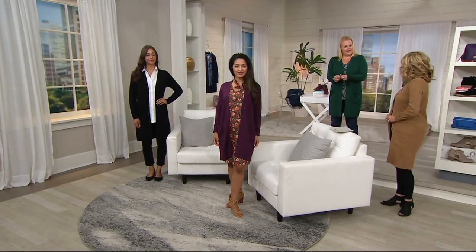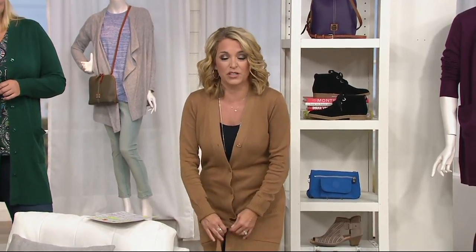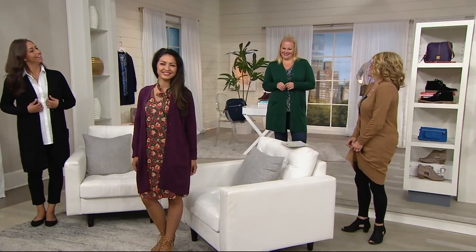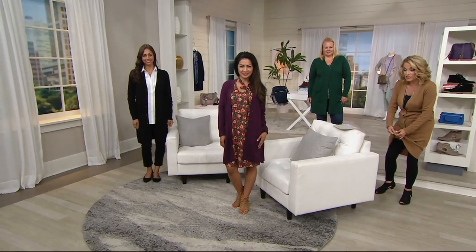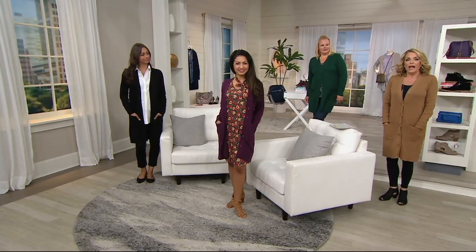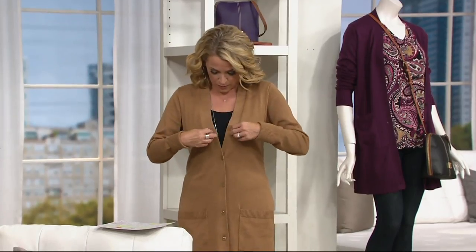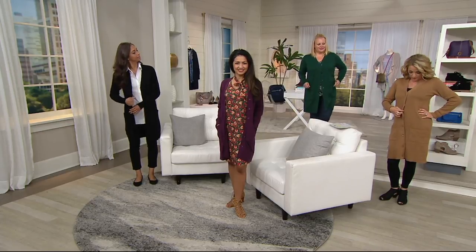It's almost like a nice car coat length, which is great — especially think about kids' or grandkids' soccer or football games. It might start hot, then get chilly. I'm buttoning my sweater to show you what it looks like buttoned — you even have some bum coverage on those cold bleachers. Because it's not really heavy, you could totally belt this if you choose. When open it has that easy casual look, and when you button it up it almost becomes like a sweater dress. I might put a little something underneath just because it does button.